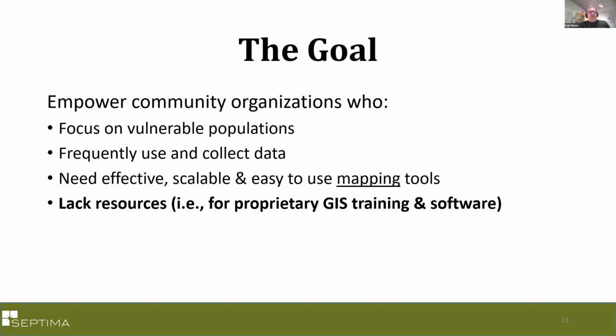But the goal was to empower community organizations. And so we were thinking about organizations who are working with vulnerable populations, minority populations, populations in poverty, but that frequently use and collect data and needed some kind of mapping tools to accomplish their goals. But also, most of these organizations lack the monetary resources for proprietary GIS and training.